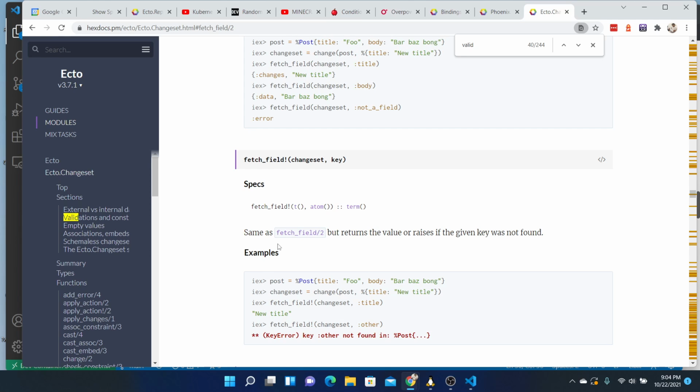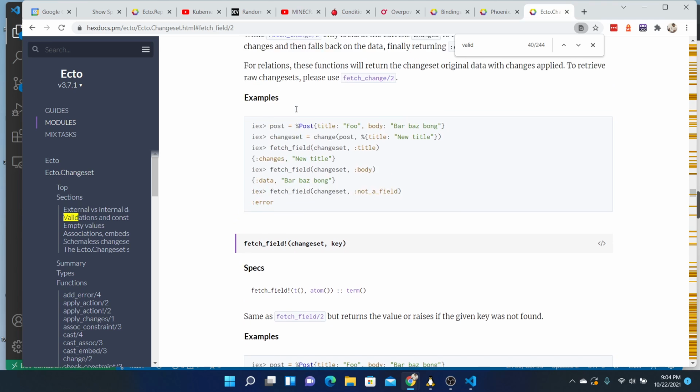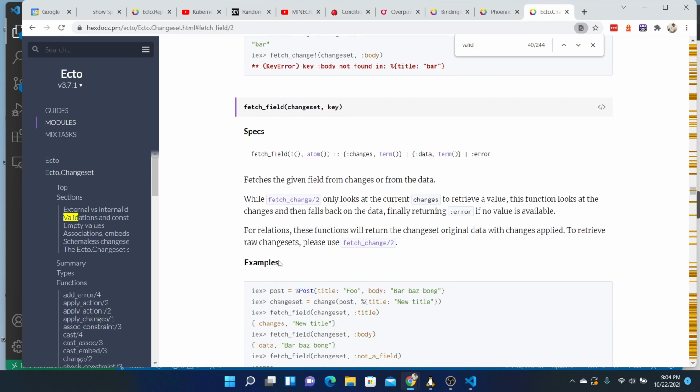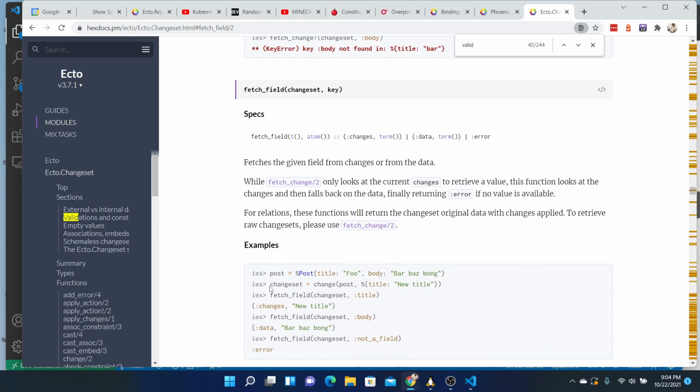Key not found. Yeah, here's a new title, so it says changes is this thing, otherwise it says this thing, otherwise it gives an error.